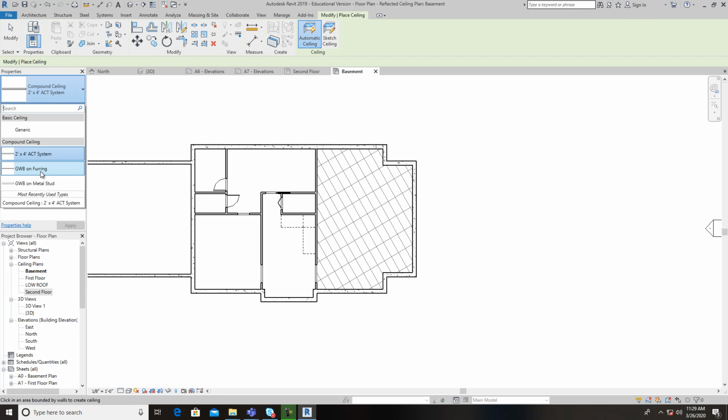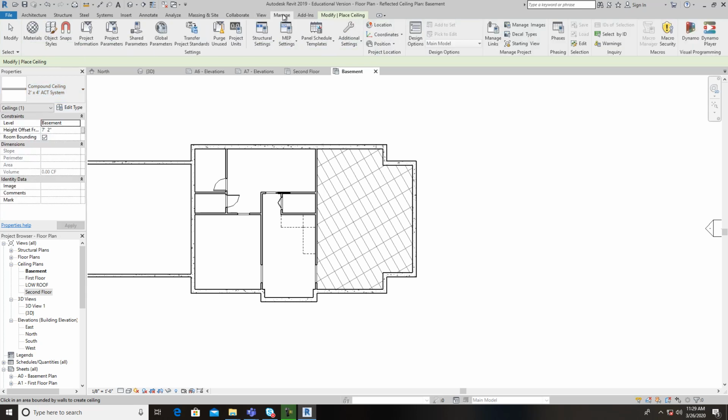But again, they're wanting us to go into Manage, Settings, Materials. Right here they are.